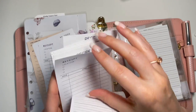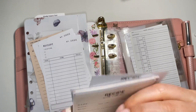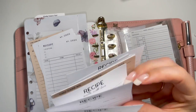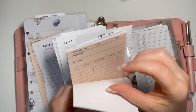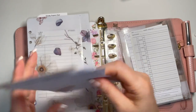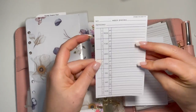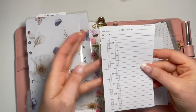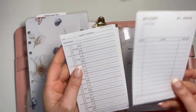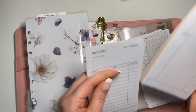Let's see what else I have here. These are cardstock. Wow, I printed a lot on cardstock. And these are paper. And let's see what I have in here. So that is this one. That's cool. Use a weekly for some sort of tracking receipt. Put that on top maybe because it'll peek through. And then these.